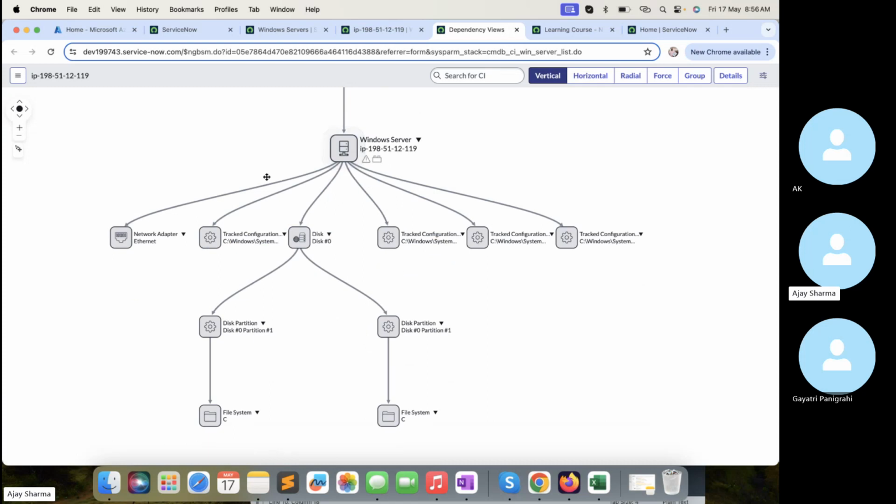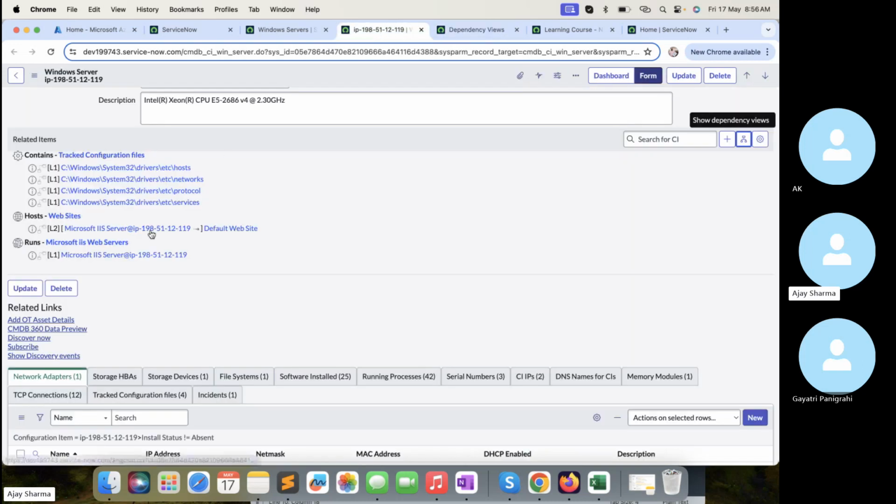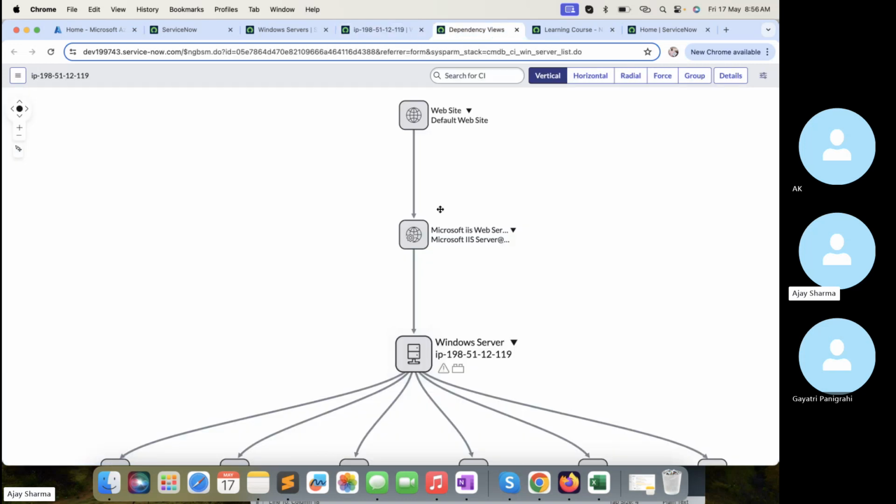So these are the relationships. That particular CI with the Ethernet adapter has a reference connection, and it is also contained by its reference. It's a reference or contained by, and all the relationships are available. At the top, this is upstream. It runs on IIS web and hosts on host, right? Those are the relationships available here. Websites, this is hosted on, and runs on. That is also showcased here.